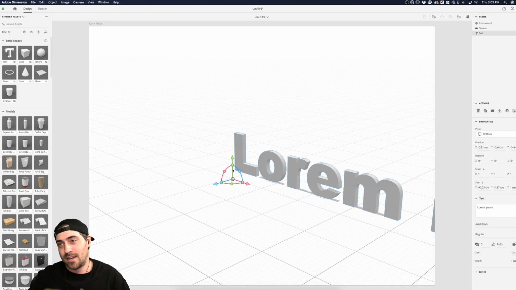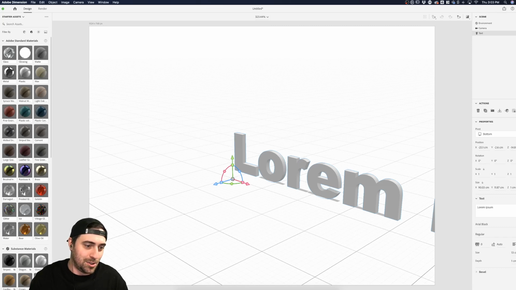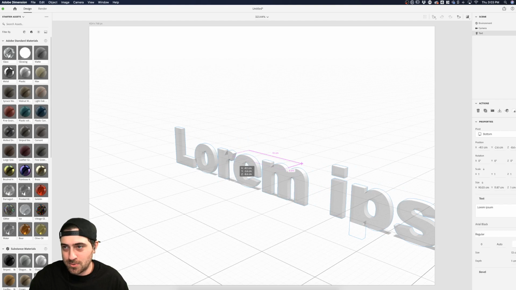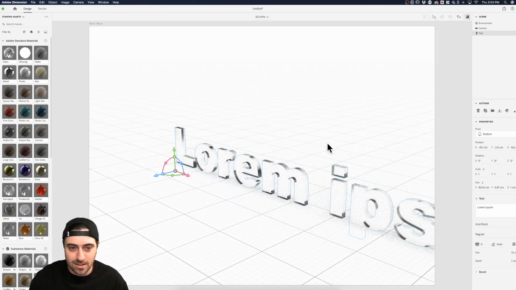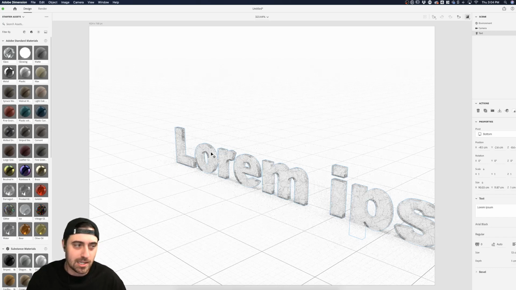I think it's kind of like doing this ice effect, because if you go into the materials in Dimension, you can have this frosted glass. I'm treating that kind of like an ice. It's really cool whenever you start to actually use the render preview. You can see how it actually can look more like ice cubes, which is really cool. You can also do damaged. That gives a nice little effect as well to make it look like ice.